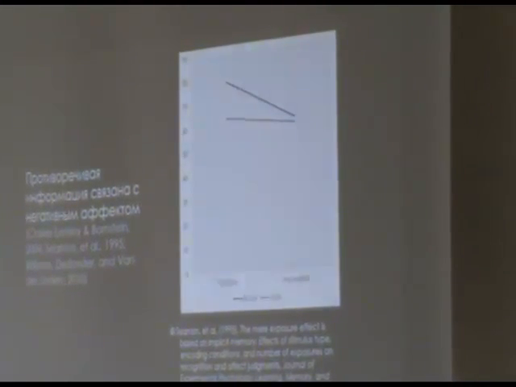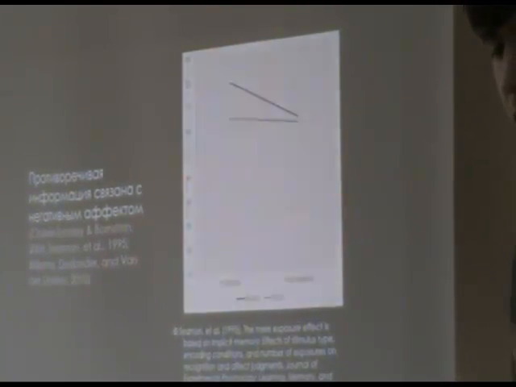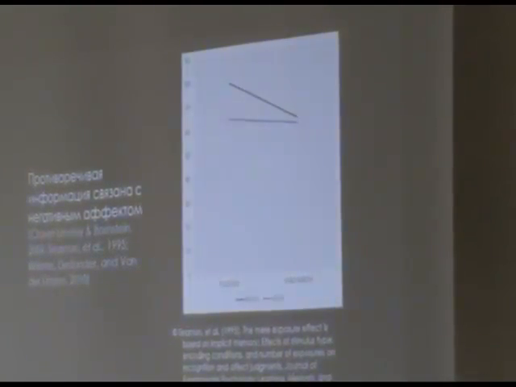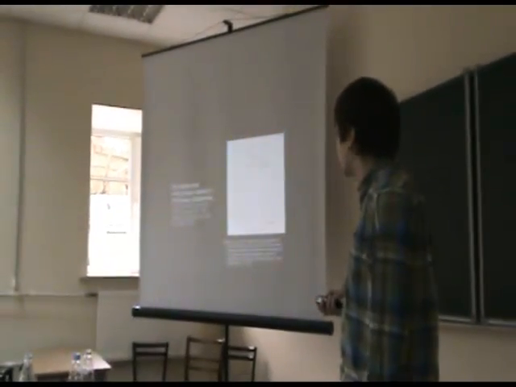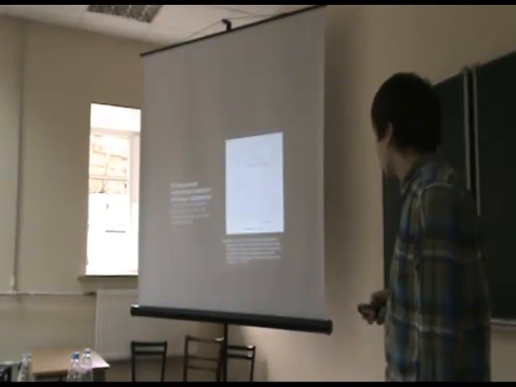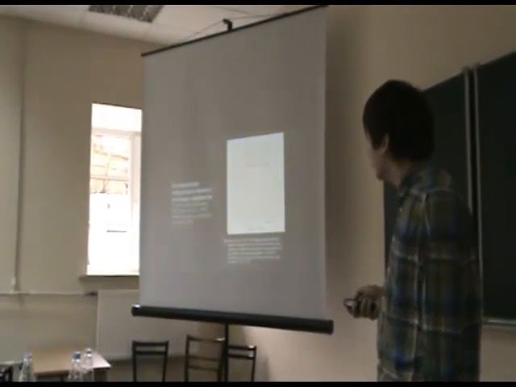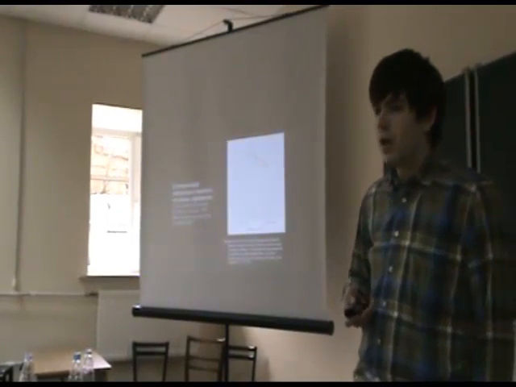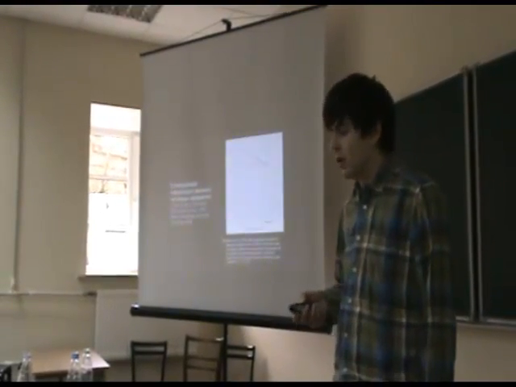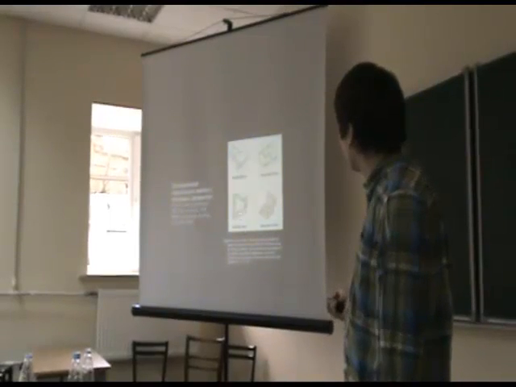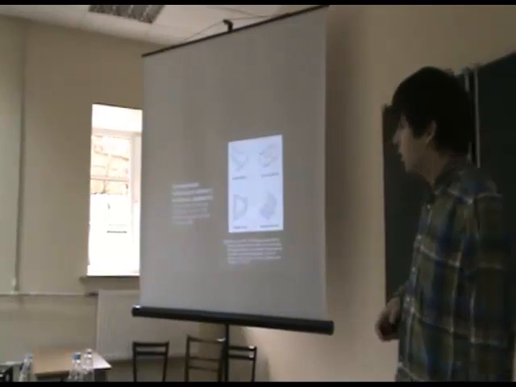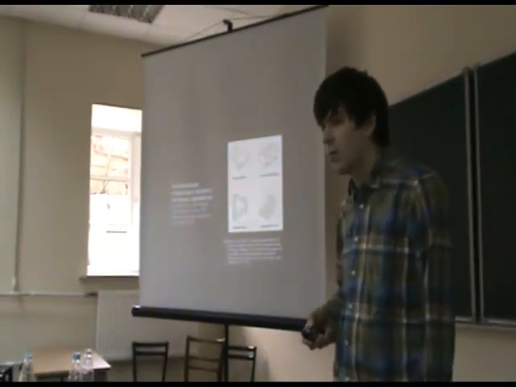They actually wanted to look at mere exposure and different things, but this is one of the results from their paper. There are other studies that investigated this, for example, Straver-Levy, Bornstein, and others. It is one example. The impossible figures mean a break of our predictions, because when we try to follow this figure, we see that predictions based on one part of it are inconsistent with the predictions based on the other part.